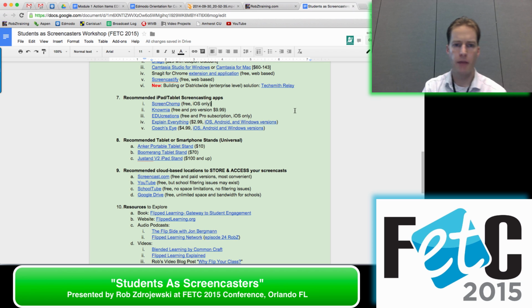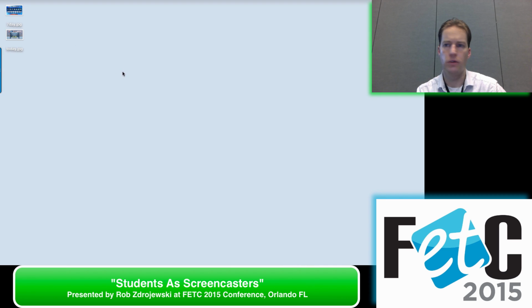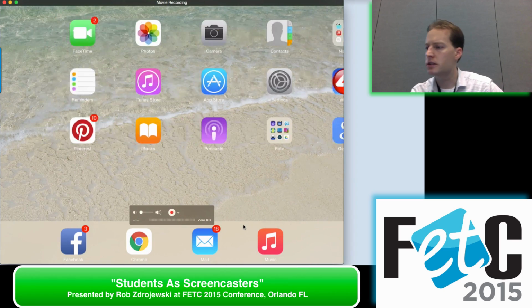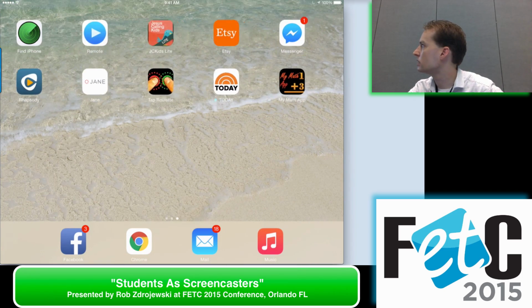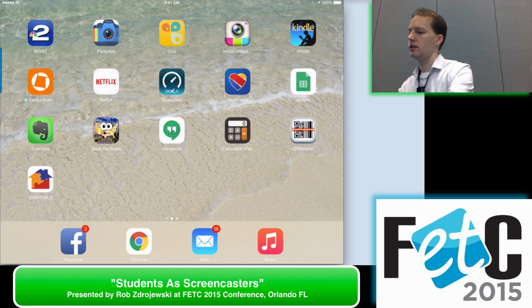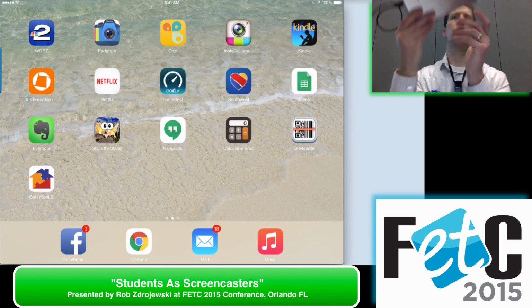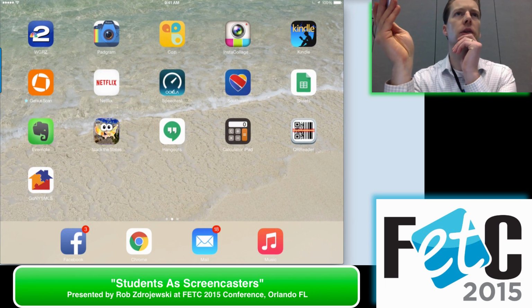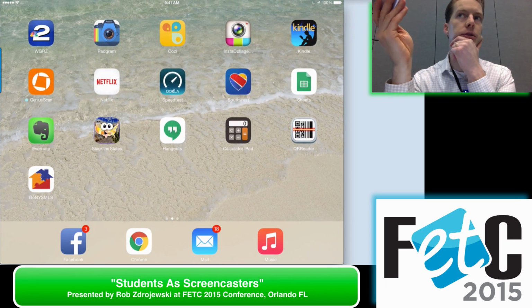So let's do a couple of app demonstrations here using the iPad. What I'm going to do is switch over here now to, we'll do Screencast first. All right, I should explain the background behind this: I have my iPad connected so you can see the screen here through my laptop, and I'm doing that wired and not wirelessly. Is anyone familiar with that yet, how you do that? This is only a couple months old that Apple has allowed us to do this.